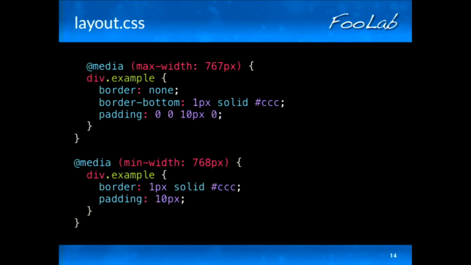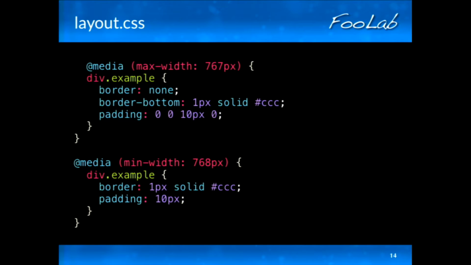You write media queries, and this is just standard CSS. You write media, and you specify what the maximum width is for which all of these rules will apply. So it's like you namespace your CSS rules. For everything that's under 667, you're going to remove all the borders, and you're just going to do a bottom border of 1 pixel, and you adjust the padding. And for everything else, we're going to do a full border all around.